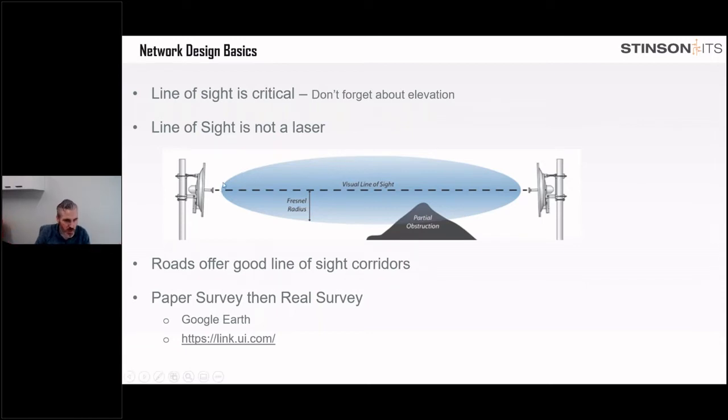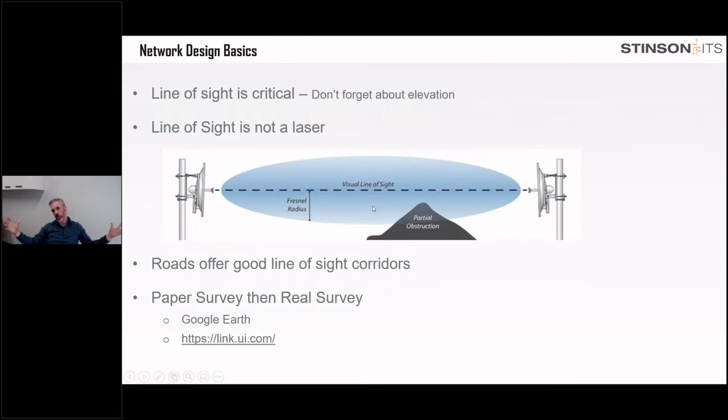So this radio is creating a cone that's getting bigger and bigger, and this one is creating a cone that gets bigger and bigger. The point where those two cones meet is where the data is being exchanged. I should have added a fuzzy line here, because the data is not sent along the visual line of sight dotted line. It's actually sent at many of the points along where these cones meet, so you need to make sure that area is clear as well.